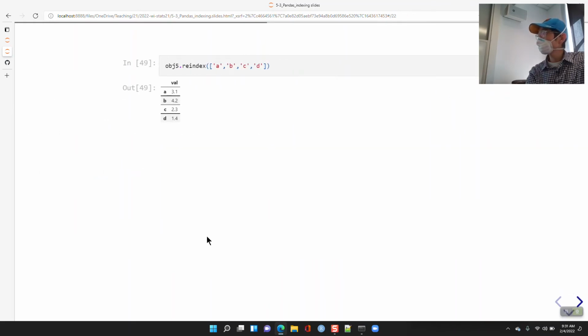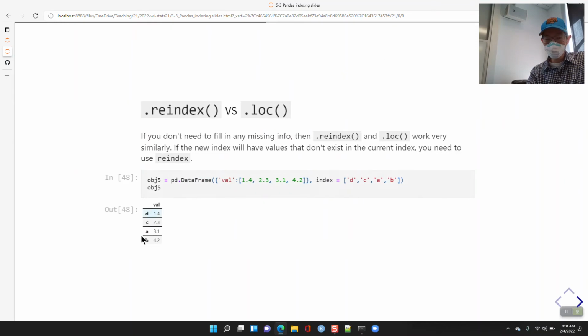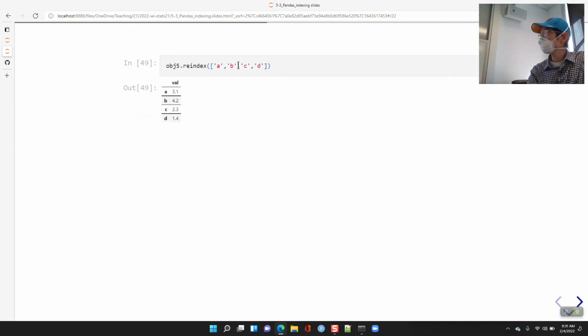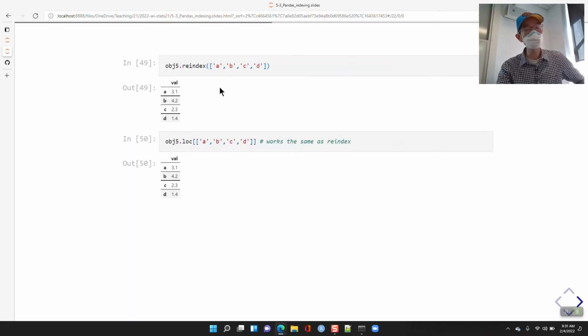And I could say re-index the data frame to conform to this index that I've provided, A, B, C, D. And there's no missing values here, so it works fine. I could also just say, hey, give me the data frame and return the values at these locations, and it's going to give me the exact same thing. Okay.